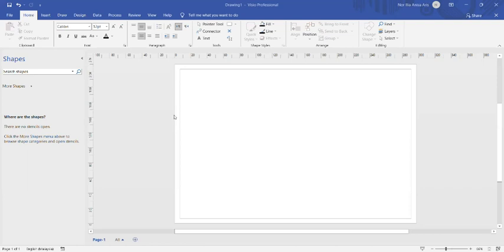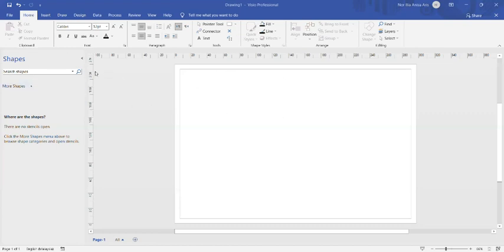Once you open your Visio, before we proceed to the PFD, we should identify what equipment is involved in this process. So we have a reactor, we have a separator to separate vapor and liquid, and also we have a distillation column. This is the main equipment involved in the process.